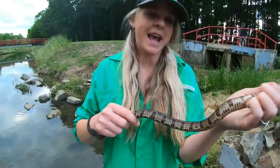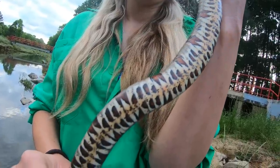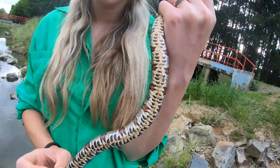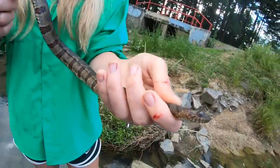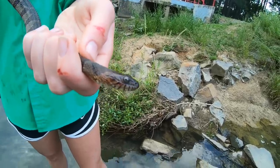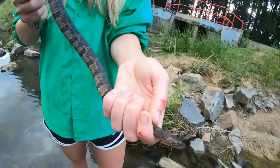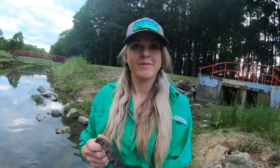This is a beautiful Midland water snake, Nerodia sipedon pleuralis. Look at the colors on him. We know this is a Midland water snake because it has these really beautiful dark red, burgundy-colored half-moon belly patterns — unique to this species. No other water snake in Arkansas is going to have these belly patterns. We know the snake is non-venomous because it has round pupils, no heat-sensing pit like all the other pit vipers, its head is round, and it doesn't have venom sacks. So it was safe for Jay to reach into the grass mat and grab it despite getting tagged.